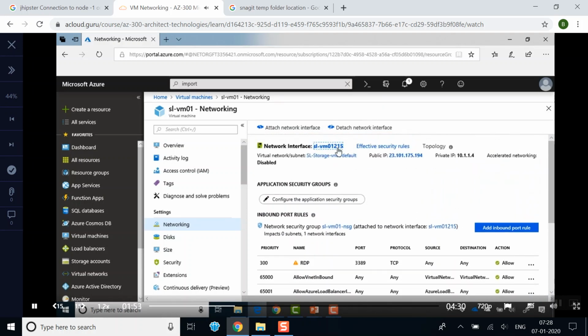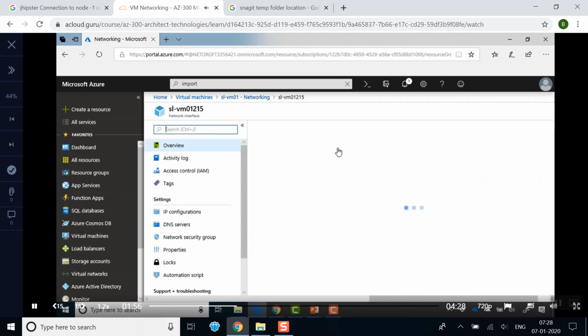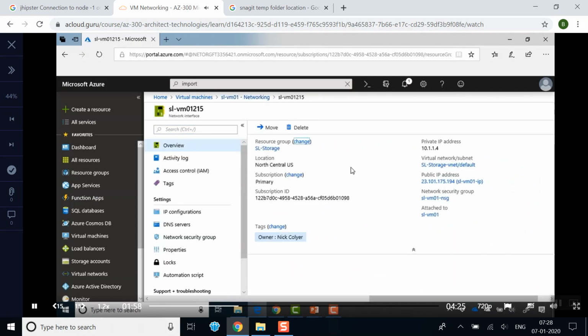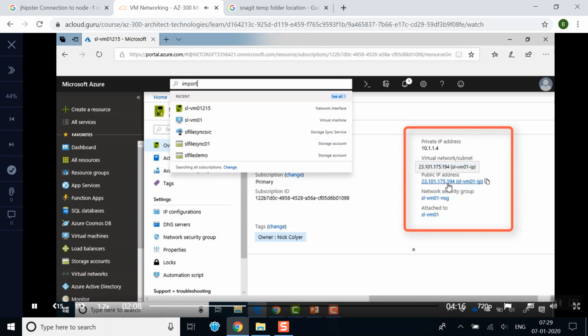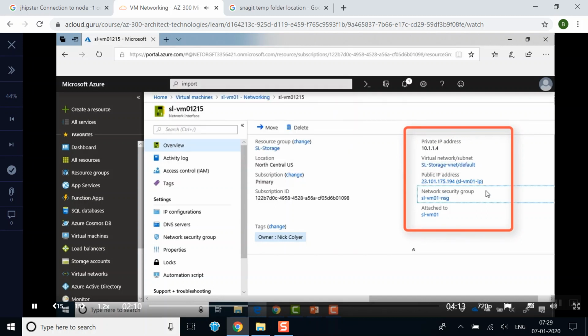Now if we go back up and click the NIC card itself, we'll click this one here. This will take us into the interface, and a few things you'll notice straight away. One, you've got your private IP address here that was allocated by DHCP, but we also have our public IP address, which is also clickable. We're not going to go into it just yet, but the public IP address is allocated to us and is also something that you can build on demand. It's like a separate service in itself that is attached to the NIC. So again, the NIC's attached to the VM, but we can attach a public IP address to the NIC.